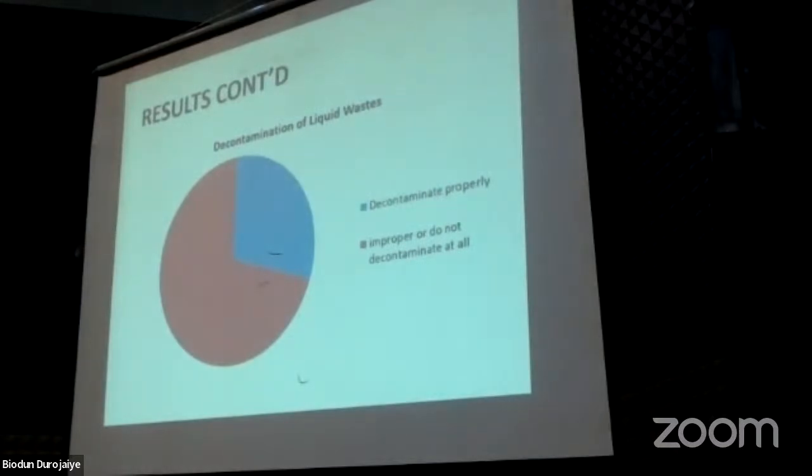And then the next has to do with decontamination of liquid waste, which is also a requirement for a very good waste disposal system. 70% of those laboratories do not decontaminate their liquid waste before disposal, but only 30% decontaminate their liquid waste. And that is a very, very big issue, because some of them will just drain into the sanitary sewer without decontamination, which poses a very serious issue to the environment, a very big risk I will use the word.